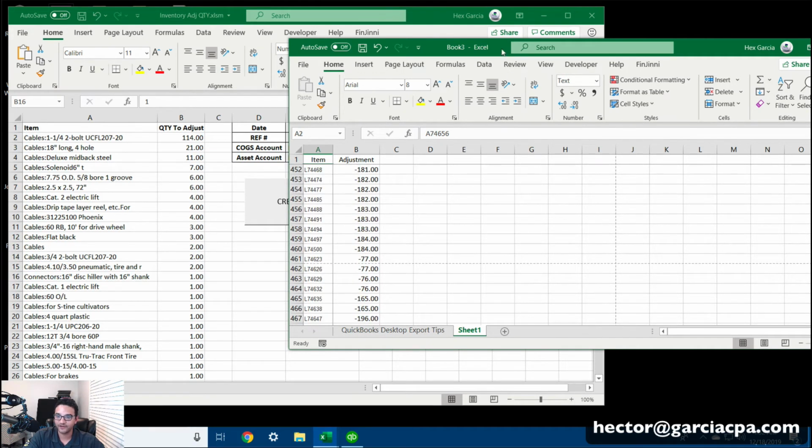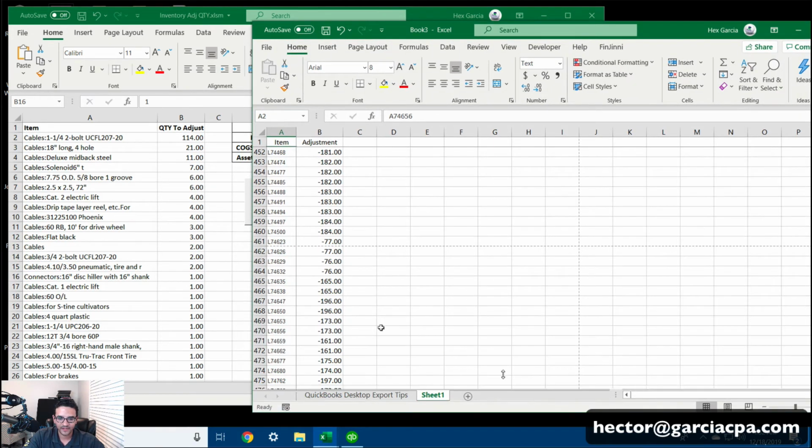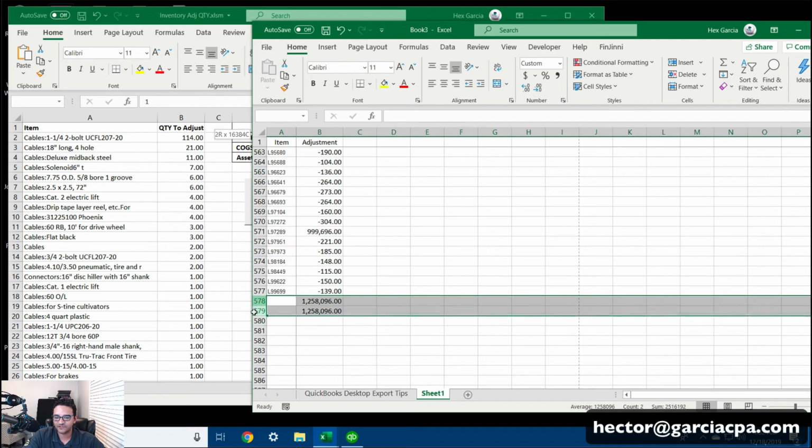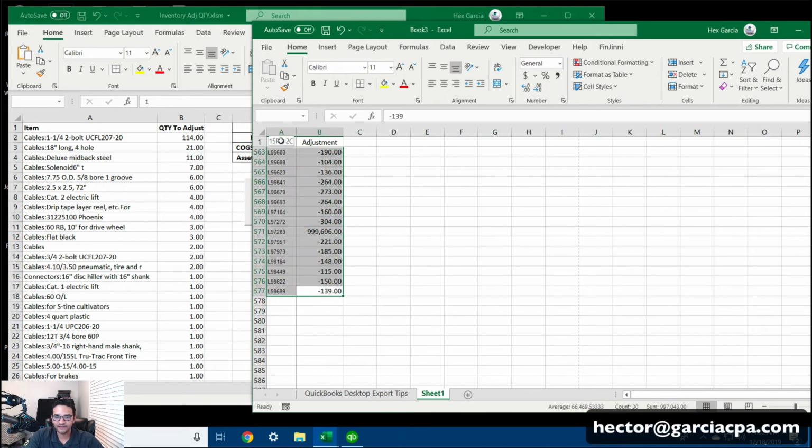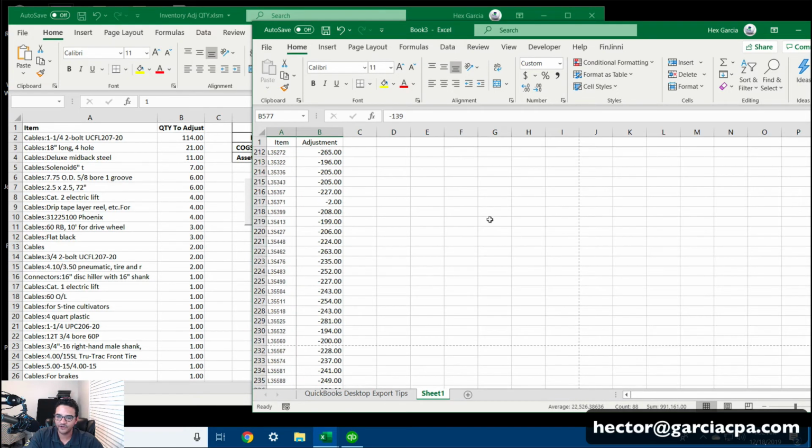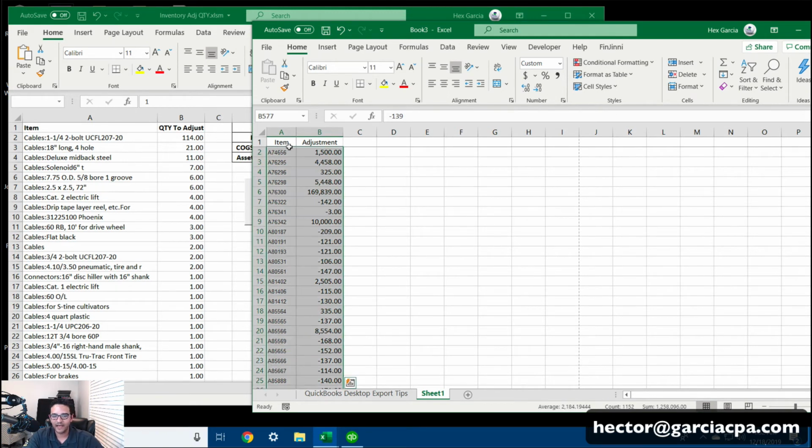It should be over 500 because that was a lot of clicks that I did. So it should be 5 something. There it is, 5 something. I can delete this subtotal. I should have done that in the beginning. So there it is. This is what I'm going to bring into the table, and I'm going to adjust them. Once I've deleted the subtotals, I can just select these items and copy them.